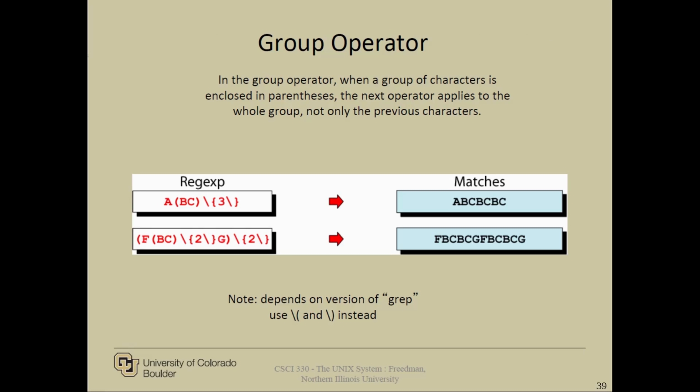Grouping allows you to apply an operator to a group of characters. So you can actually jump down. You see our repeat right there for the A, B, C. So we group B, C together. I told you that the repetition operator, the braces 3 brace, would only apply to the preceding character. But if we group it, it will now look for 3 B, C, B, C, B, C. Whereas if we didn't group this, it just said A, B, C, then with the brace 3 brace, we would actually see 3 C's is what it would look for.